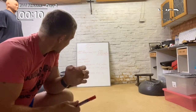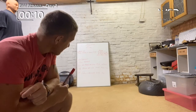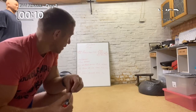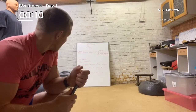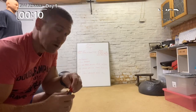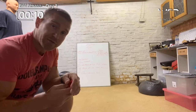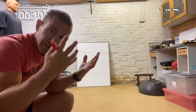Then we've got the tuck ups, so it's 15 reps for level 4, 10 for level 3, 7 for level 2, and just 4 reps for level 1. Again, I'll give you a variation for that. Then you've got down and ups, so 9 reps for level 4 and 3, 6 for level 2, and 3 for level 1. Straightforward. Let's just get straight into it.